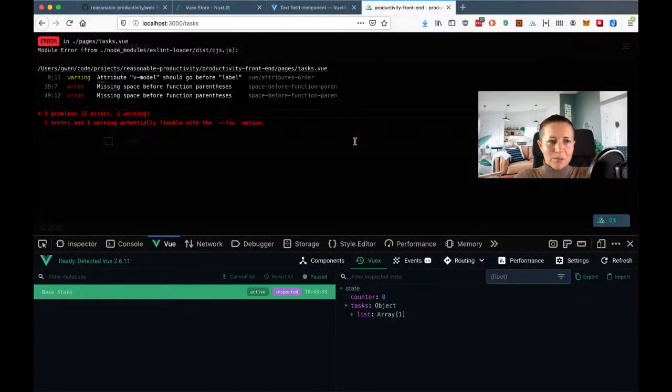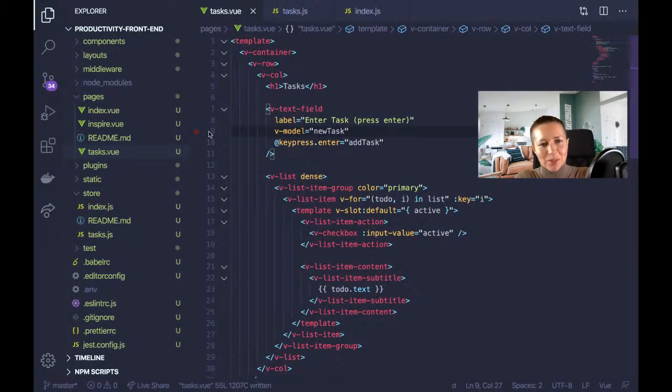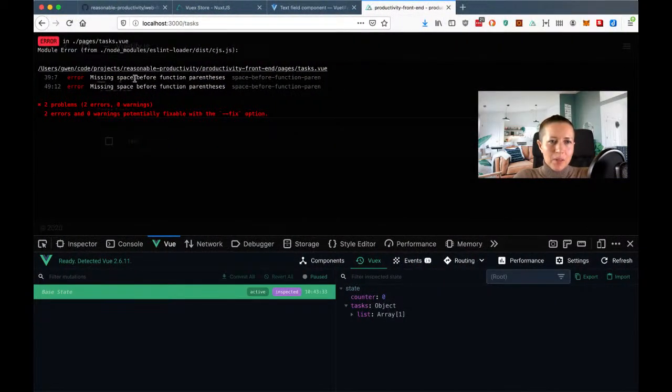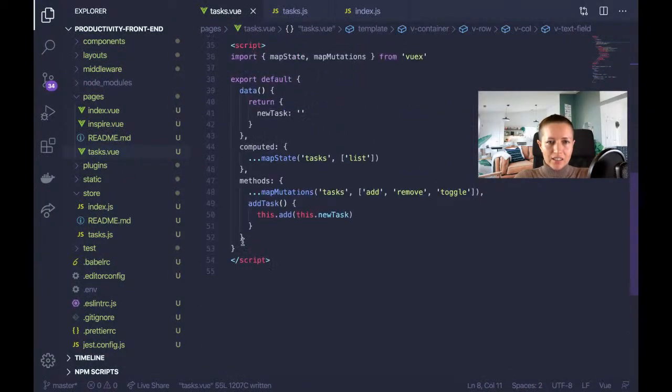Okay, let me see if this works. Nope. What? Oh, attributes order. It's making me order my attributes now? Wow. Okay. That was just a warning. Missing space before function parens. Okay, now it's getting pedantic. Oh, and it's complaining about data too.